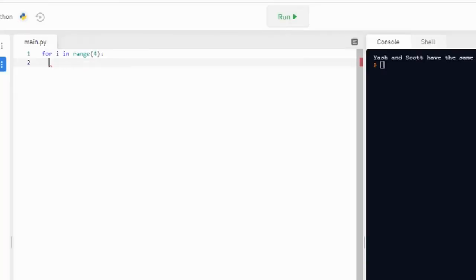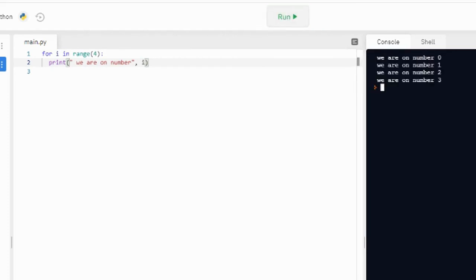So let me show you an example. So if we kept this first line, we said that for I in range 4, now we're saying that we have joined a string and the variable I using a comma. This will go over the print statement 4 times. However, it will start with I is equal to 0 and not 1. So we're expecting that this line here, line 2, will be iterated 4 times. But if we run this, you'll see that we're on number 0. So it starts with 0, 1, 2, 3 instead of 1, 2, 3, 4. That's just something to be careful of when you're using the numbers here.